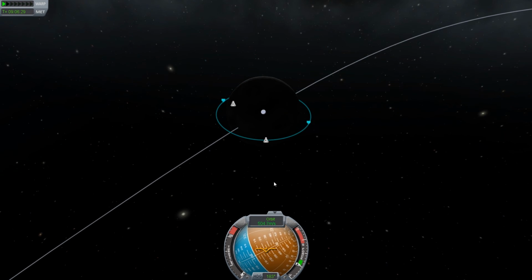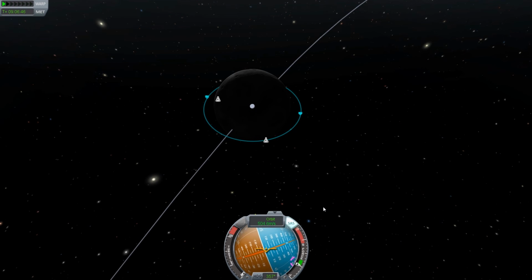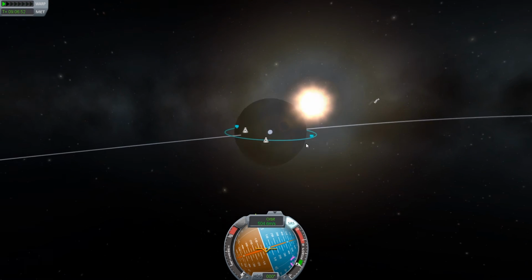I'm really bad with circular angles. That's embarrassing. Basically, it's the north on the navball, which is 0, I believe. Yeah, it's 180 and 0. I could have figured that out. I'm really bad at angles.